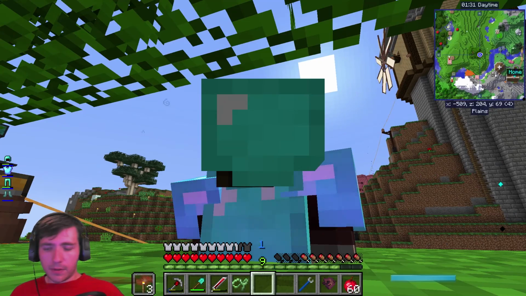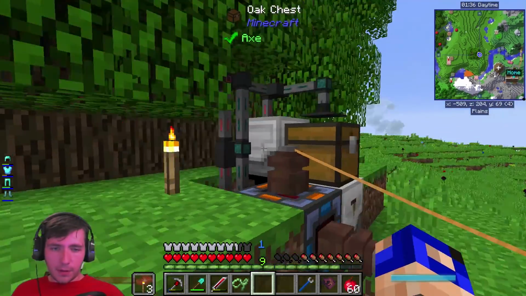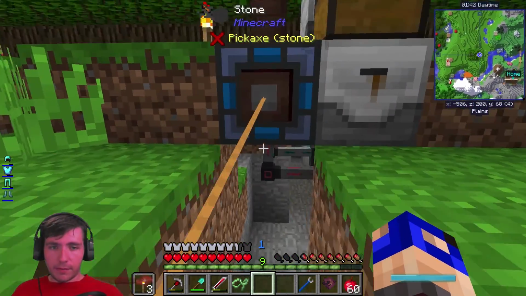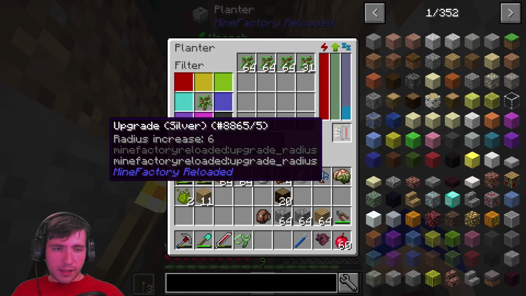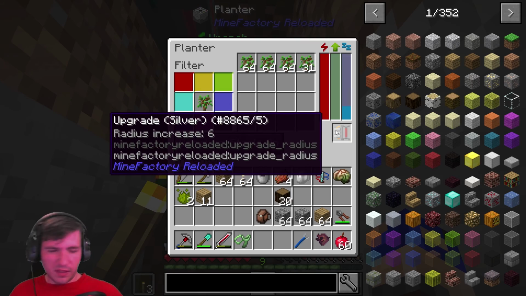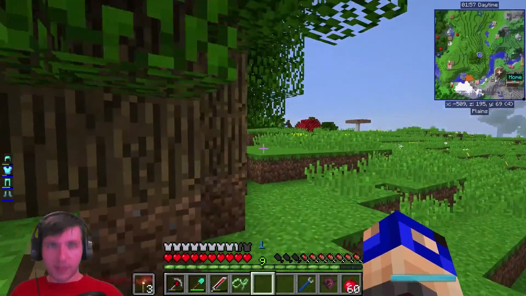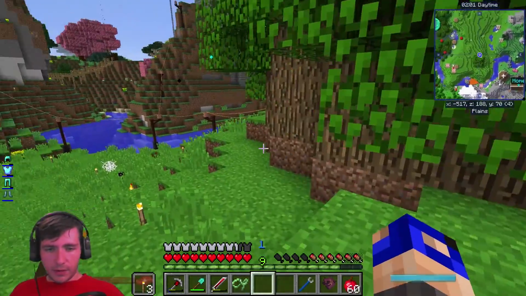And last episode, we built a semi-automated tree farm. Well, I added a component in it to make it fully automated. And this is the planter here. This has a range upgrade of 6, or just a radius increase to 6. So I don't know the original radius, but you can kind of see how big it actually is with this giant dense thing of oak, which I need to fix right here, apparently.